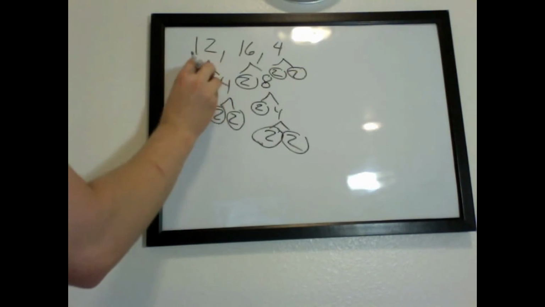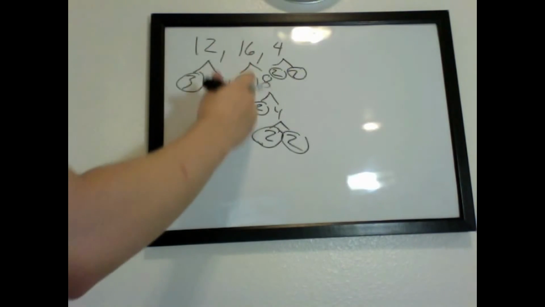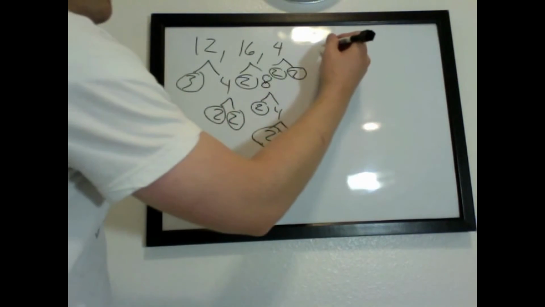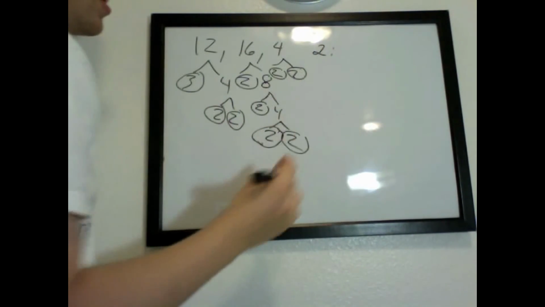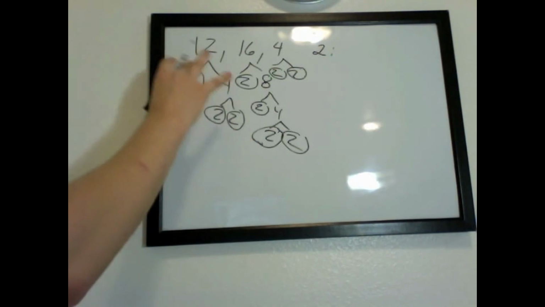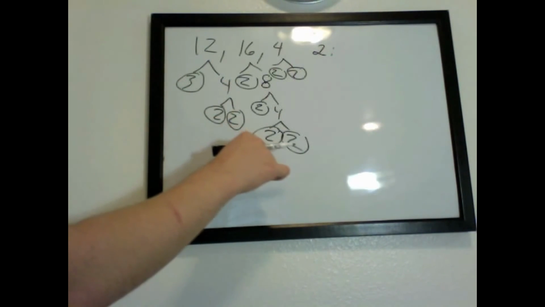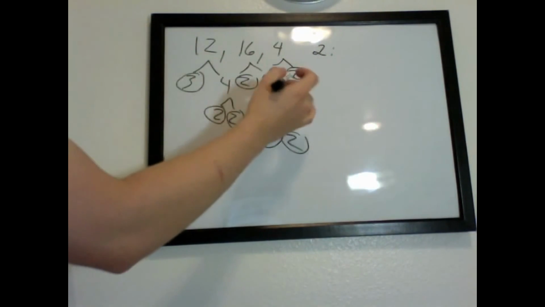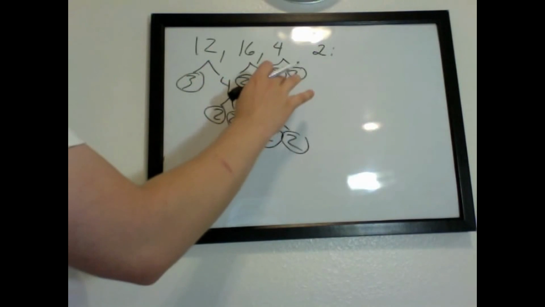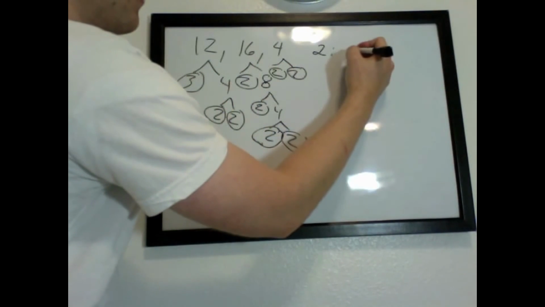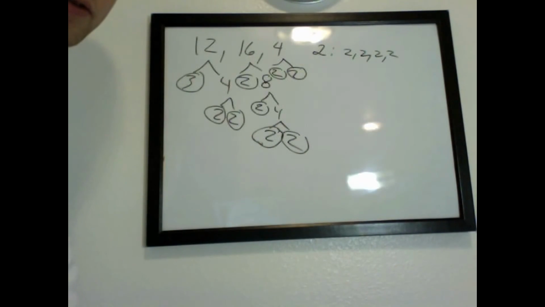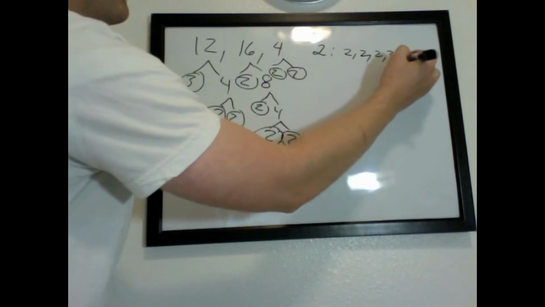Now we're going to take the tree that has the most of one kind. So, how many 2's do we have in what tree? We have 2 here. No, that's not good. That's not the highest count. We have 1, 2, 3, 4 here. That's 4 2's in this one. That's probably the higher one for the 2's. So we have 4 2's. The 2, 2, 2, and 2. And we only have 1 3. So we'll put 3 at the end.